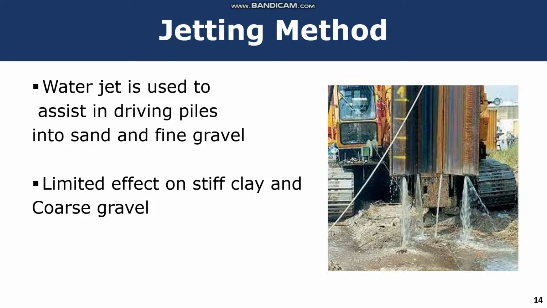So, water jetting. We usually know that water has great power. Water can cut a piece of metal if we provide its jet with great velocity. So water jet is used to drive these piles inside the surface. The greater the force of this jet, the deeper the pile will drive inside the earth. This method has limited effect on stiff clay and coarse gravel, because water will face a lot of difficulty driving the pile through these stiff clays which do not allow penetration easily.